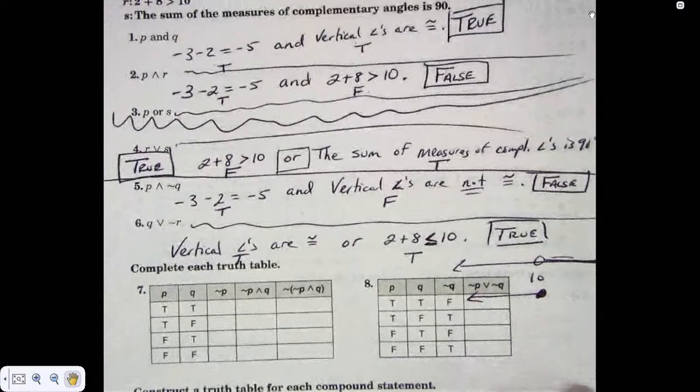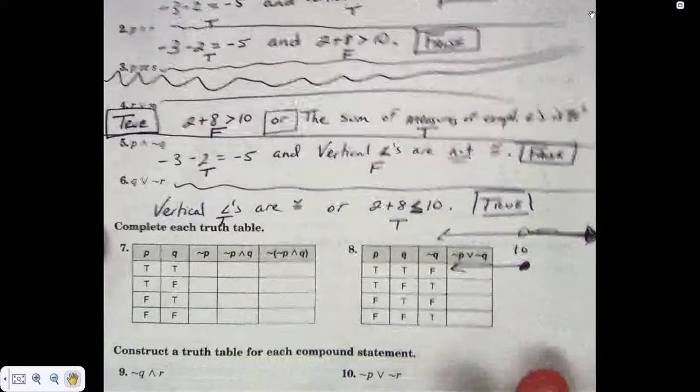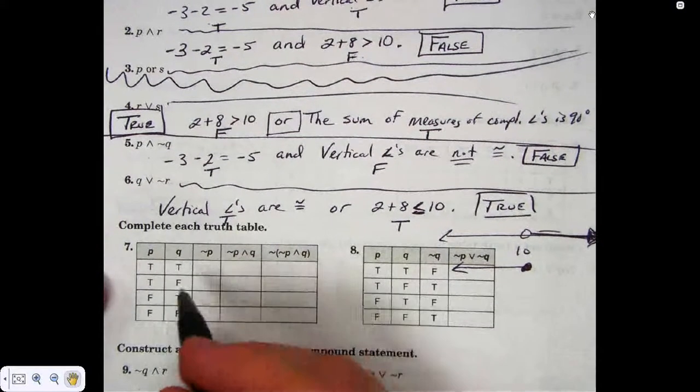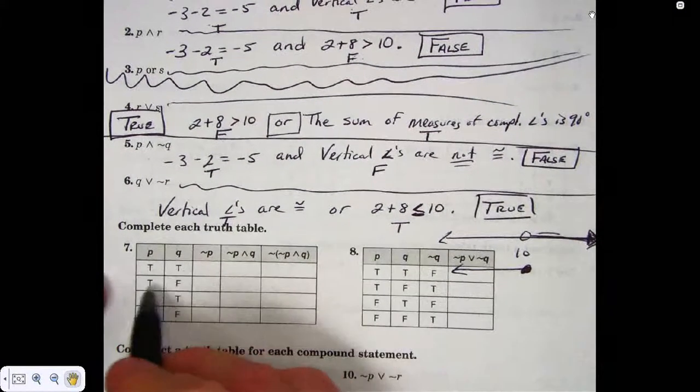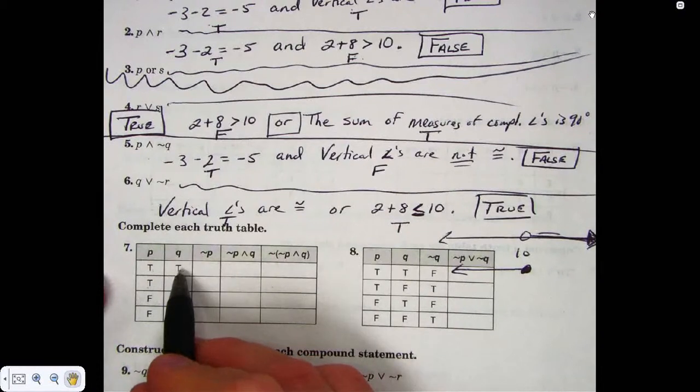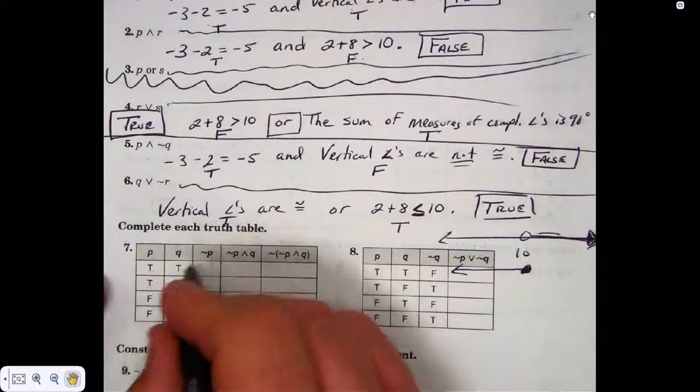Truth tables, believe it, we're not going to get into them since these aren't on the EOI, but we have a couple of them on your homework, and they're kind of fun to do. P, Q. What did I tell you? The negation is always opposite, right? So this is easy to fill out.